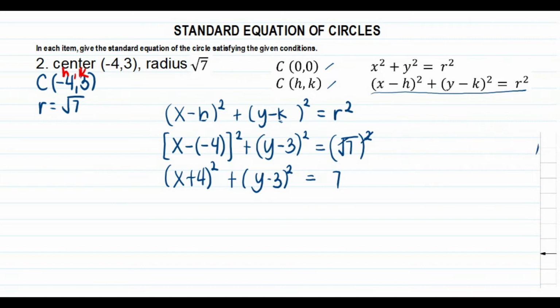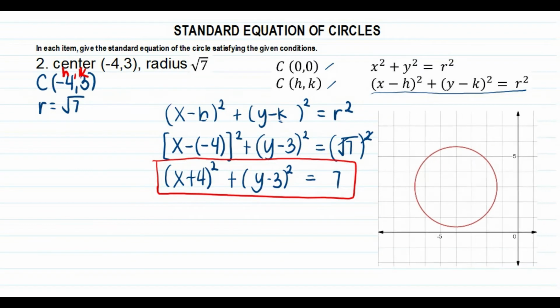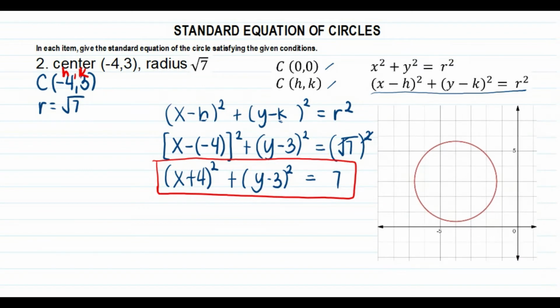And then, let's continue. And now, we already get the standard equation of the circle. Given center as negative 4, 3, and radius is square root of 7. So, para sa graph, syempre may graph tayo dyan. I used Desmos graphing calculator online para mag-graph. So, papakita ko na lang siguro yan sa online class natin. Ito yung na-generate na graph.